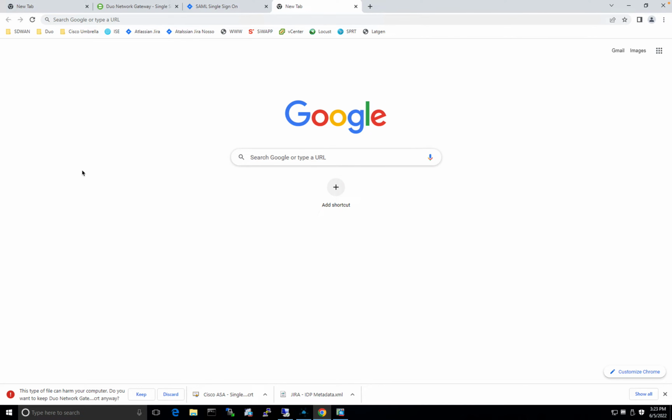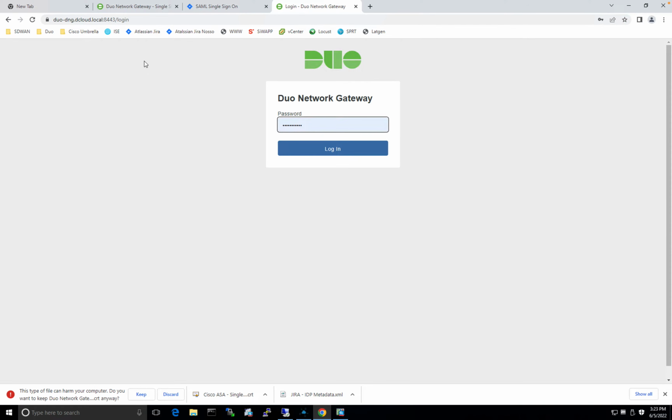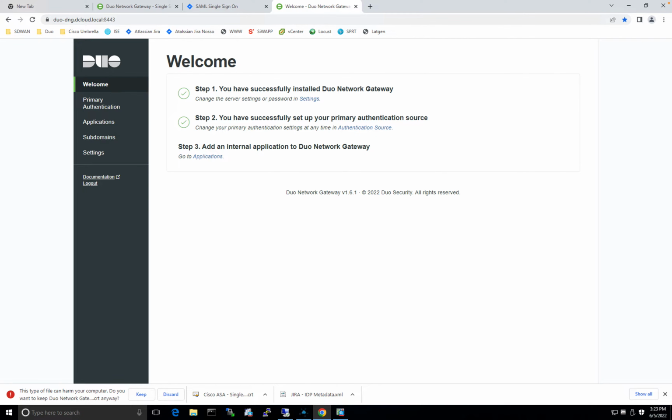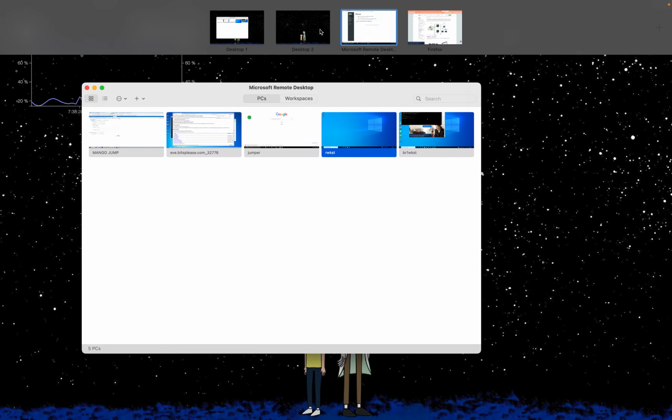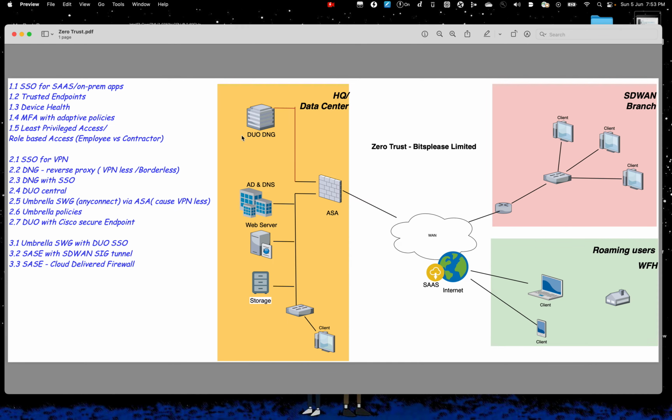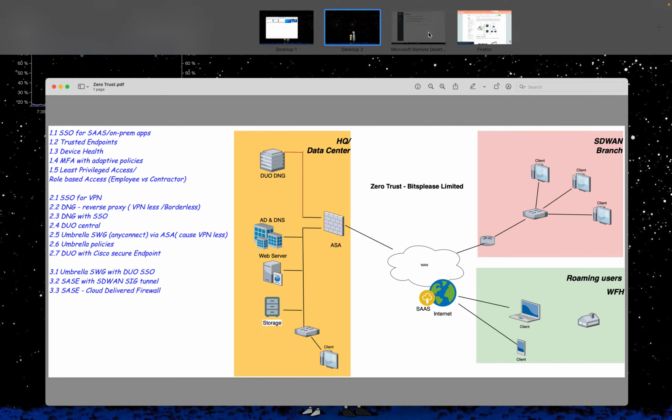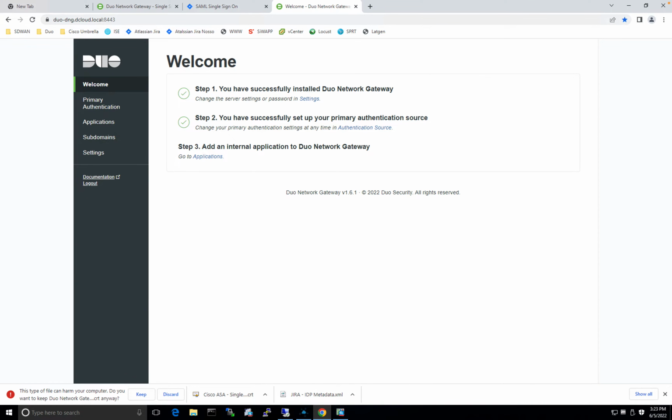Alright, so the DUO network gateway actually has been installed. We'll access it from the jump host, right? So we'll click on the link here, DUO network gateway. Password has already been filled in, which is great. We'll log in. So this is how the DUO network gateway appears. It has been already installed in the DMZ zone of our network. If you look at my diagram here, you see the DNG has already been installed. It's just an application, just like your DUO authentication proxy. It's been installed. We are just accessing it and configuring it now.